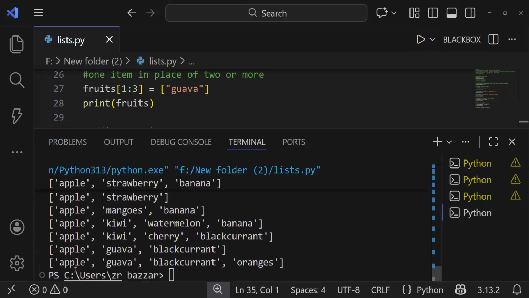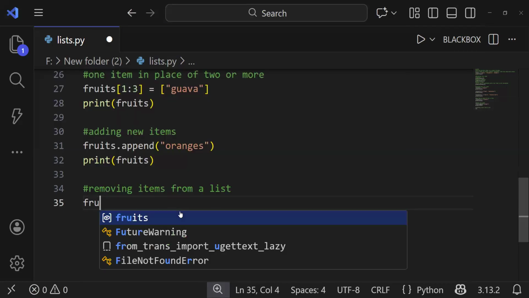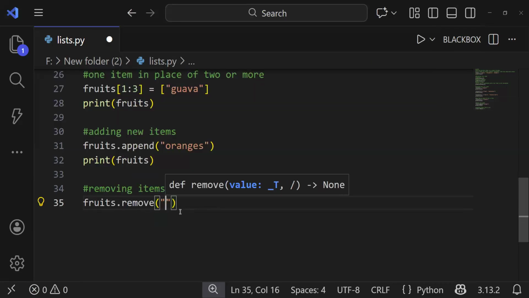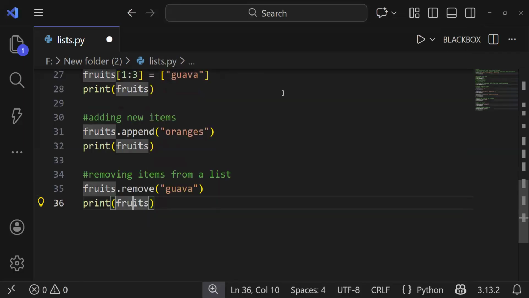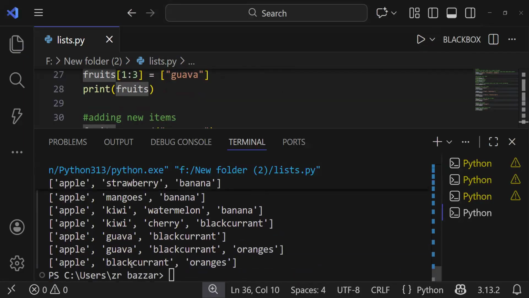My existing list is apple, guava, blackcurrant, and oranges. So what I have to do is say fruits.remove, remove guava from it, and print the fruits like this. And look, the guava has been removed successfully.